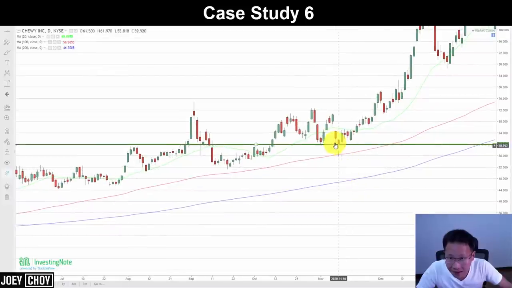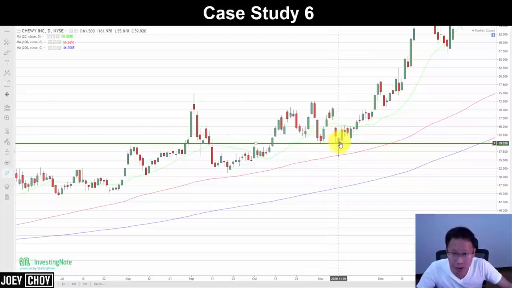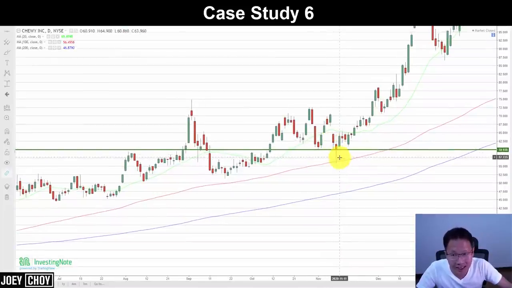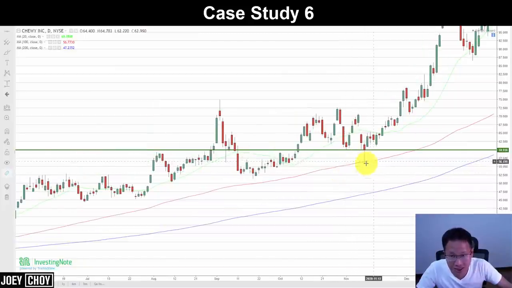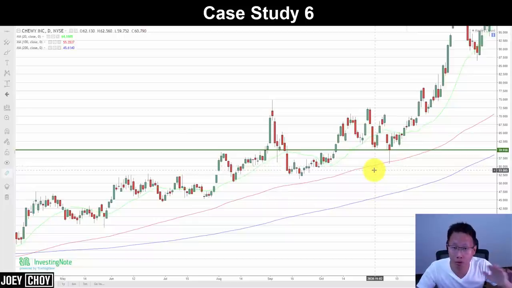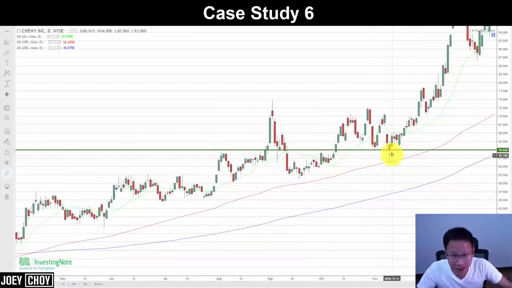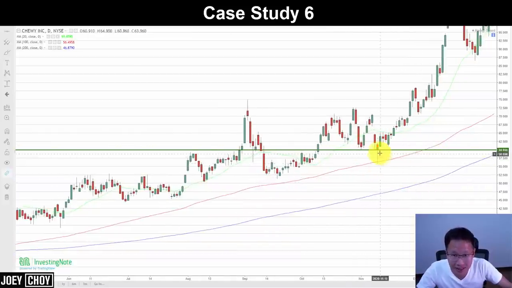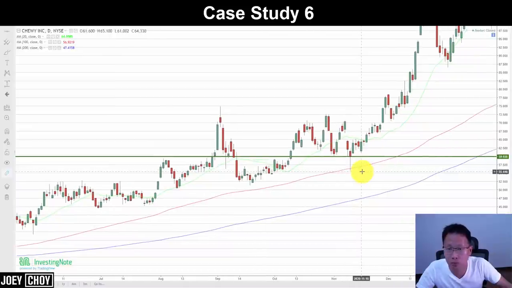This candle looked something like a hammer, but of course the hammer is green in color, and this is red, but we had a long lower shadow. You can see this long lower shadow also touches the 100 days moving average line that has been pointing up, and prices have been holding above this red line all this while. So we saw this candle right here at that $60 horizontal support, that is number one. Number two is right at this 100 days moving average line, which provides a bit of dynamic support in the mid to long term.